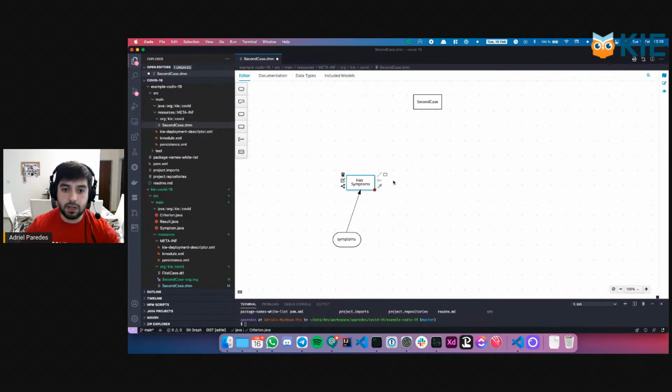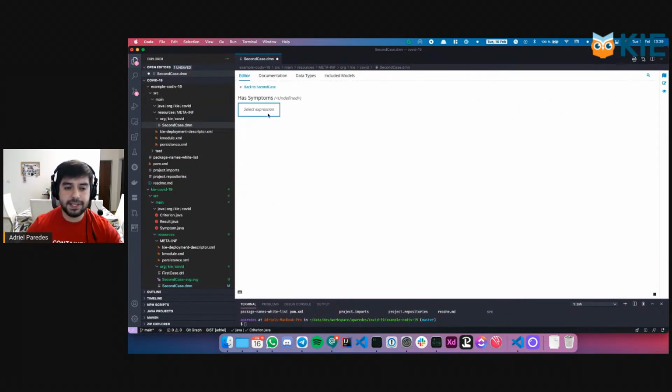In this case, we are going to use an external function. But the first thing we are going to do is implement this symptom. So in this case, we are going to use a literal expression.